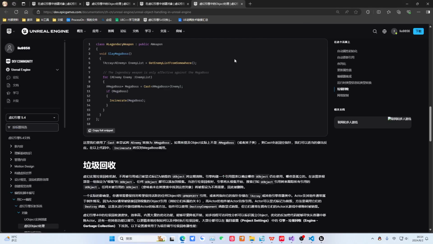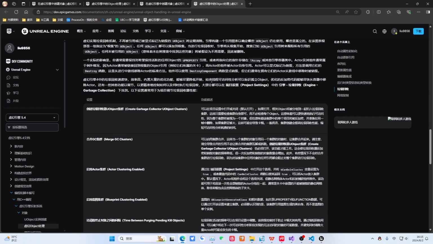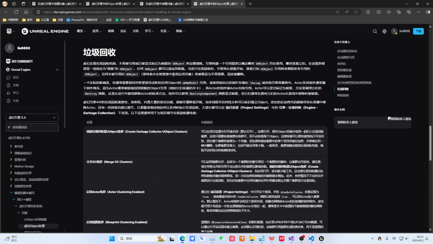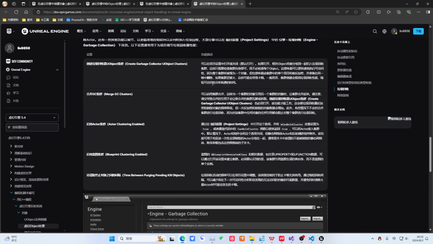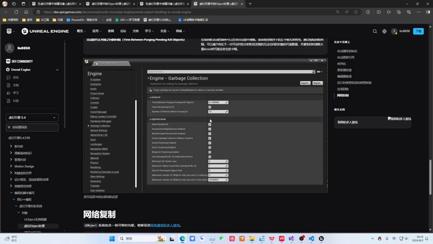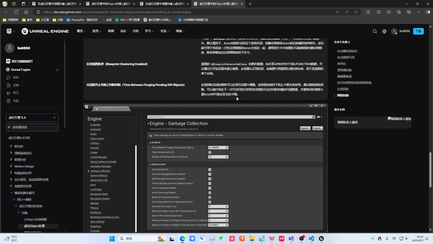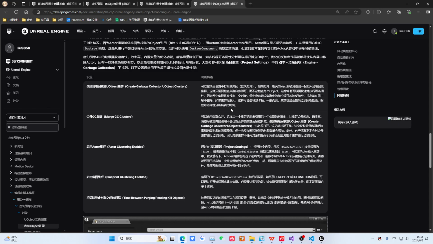Okay. This garbage collection, we won't go into detail on this part. If you're interested, you can look up garbage collection algorithms. You can adjust the garbage collection method, its GC timing, and these batch rules within this option. If you set this time very short, then the GC frequency will be very high. Each GC will cause a stutter, but this will reduce the heavy memory usage, because GC runs quickly.